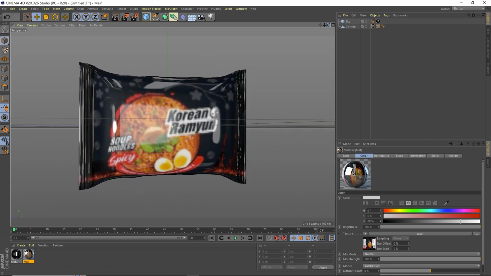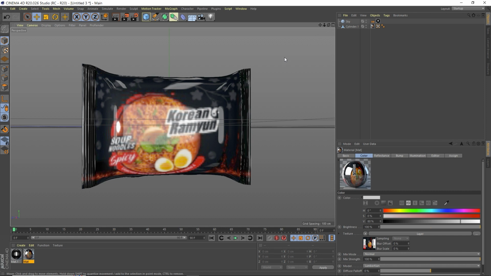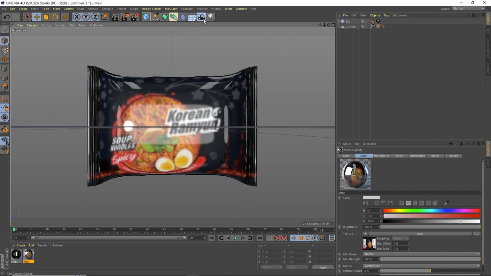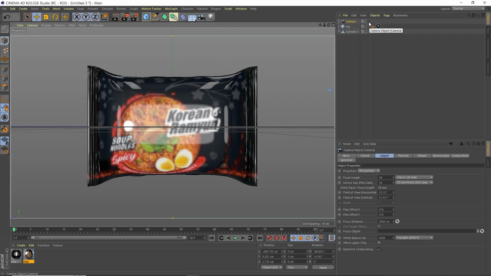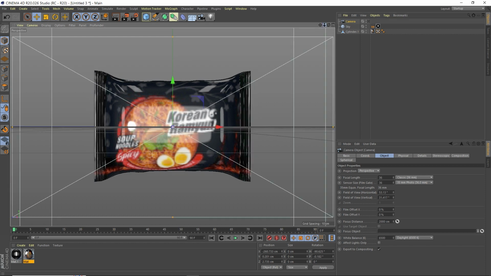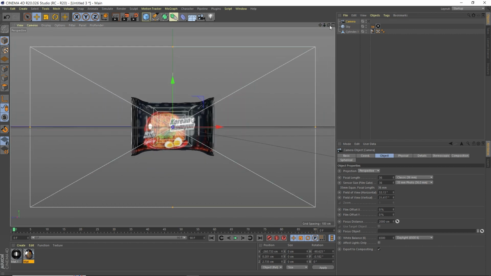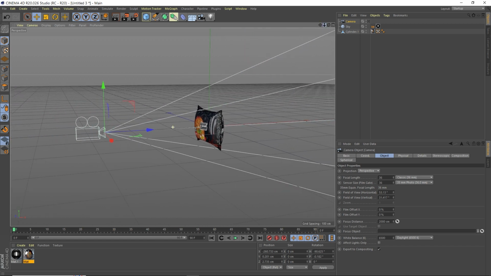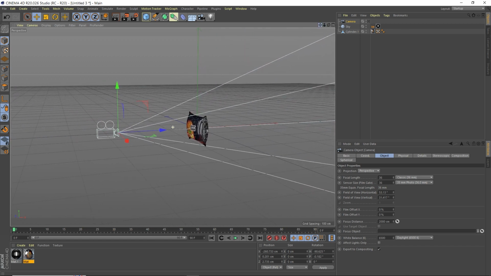Now we will add some light also. Let's see what happens. First of all, create a camera so that later on when you change the position, it will be in the same position when you click this icon in the camera. Now deselect this and then just move it backward and make it in this way. Look at the camera and our back.